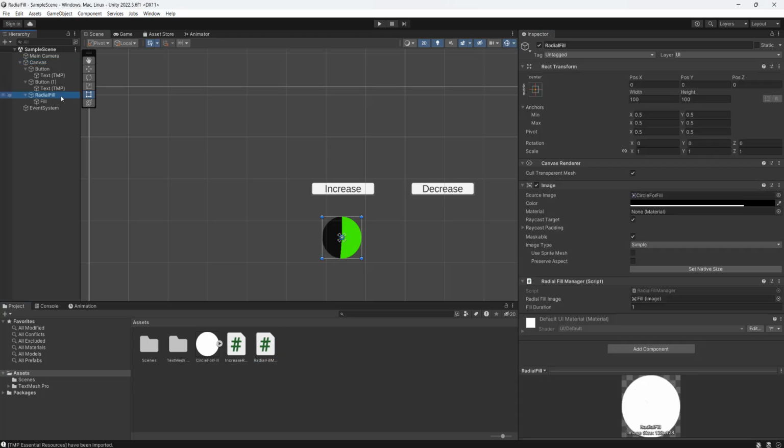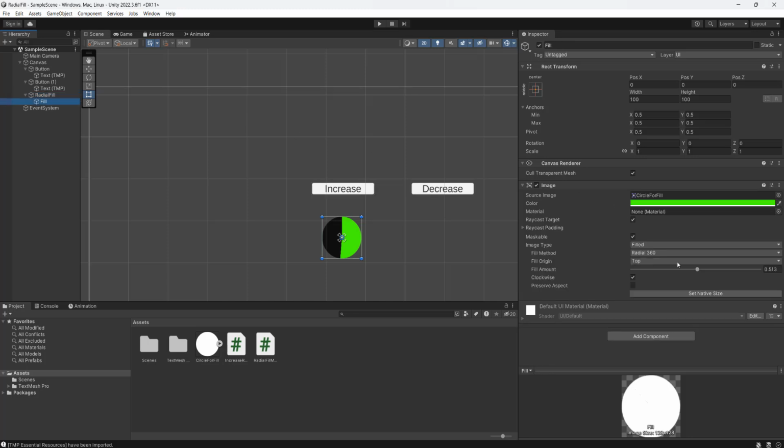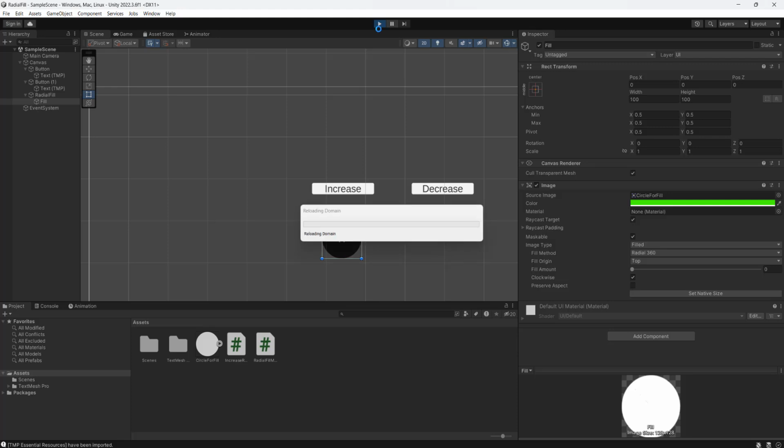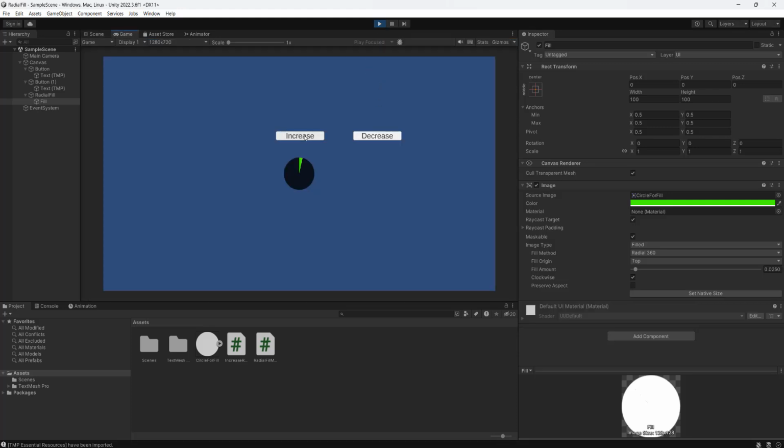And then I'm going to go to the radial fill, and I'm going to set the fill to be equal to 0 because our current round is set to 0. So it makes sense to have them in sync on start. And so I'm going to increase, and increase again. I'll increase again. As you can see, it's working. I can decrease. I can increase on the fly. I can spam increase and it'll fill up a little quicker because it's got more distance to go in the same amount of time. But as you can see, the radial fill is fully working.